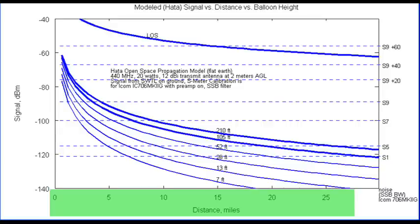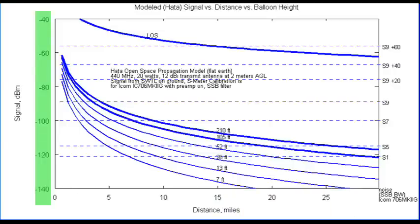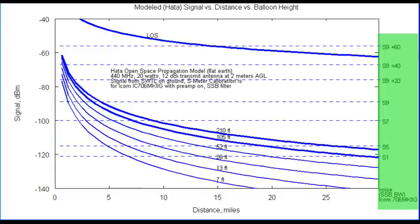Before we show you what actually happened, we'd like to show you what we thought we could expect. This plot shows an RF propagation model prediction of signal levels between stations at various distances. It shows what happens as the antenna of one of the stations goes from a low level, here 7 feet, the line on the bottom in blue, to the 200-foot level, the top of the cluster of lines. At the very top is what would happen if those two stations had completely line of sight separation between their antennas. The left vertical axis is the received signal level in dBm, and the right axis is also the received level, but as displayed on the S meter, the signal strength meter of the particular ICOM 706 Mark IIG transceivers we were using.